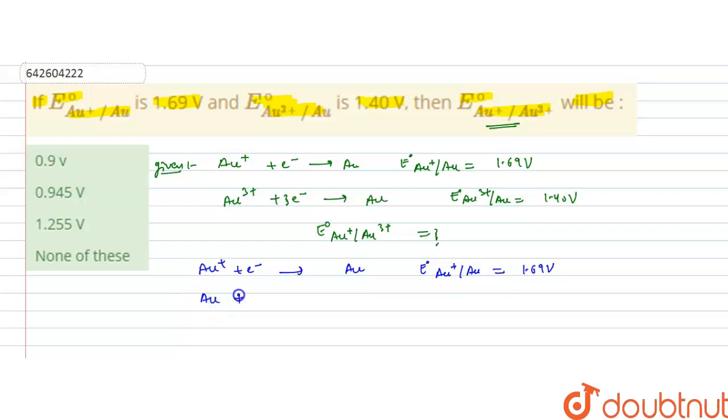this will be AU, this would be the oxidation reaction. That is, it is oxidized to 3 positive and 3 electrons will be released. This is the oxidation reaction and this is given the reduction potential, so we have to reverse this. It means it will be AU to AU3+, so that will be minus 1.4 V.